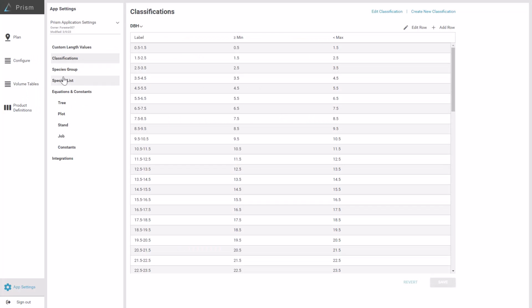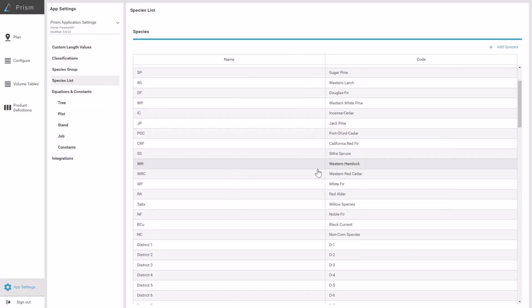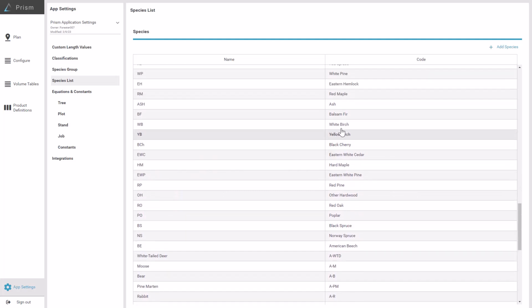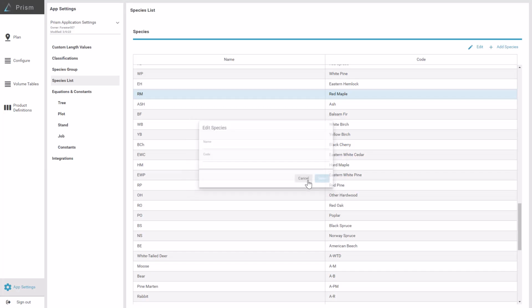What we're looking at here is the Prism web application with your modules down the left-hand side. You see a nice modern user interface. We have our application settings here, which can be restricted by user permissions. Different application settings can be set up for different forest regions. So you have Prism app settings. So this would be like a generic one. So maybe Southern Pine, you could have application settings for Boreal Forest or Eastern Temperate, etc. Okay, so let's have a look at our species list here. Maybe you have an Eastern Hemlock, Red Maple, various species that you can modify or add.